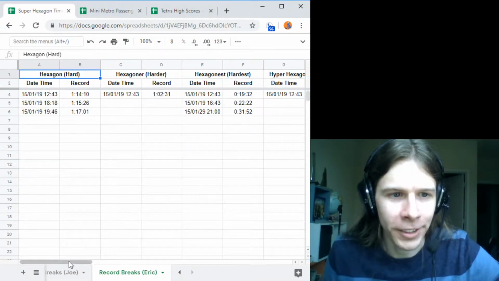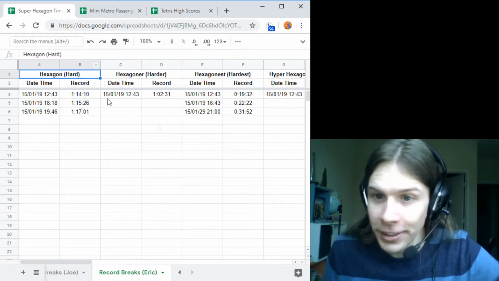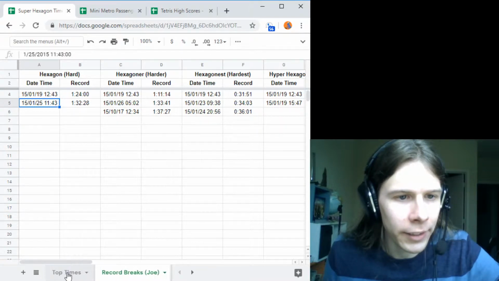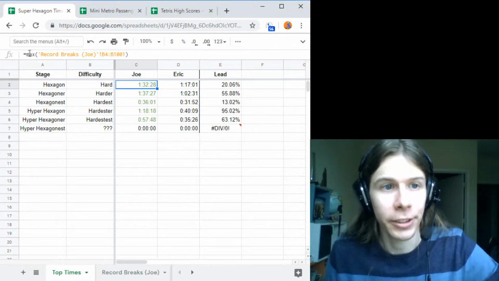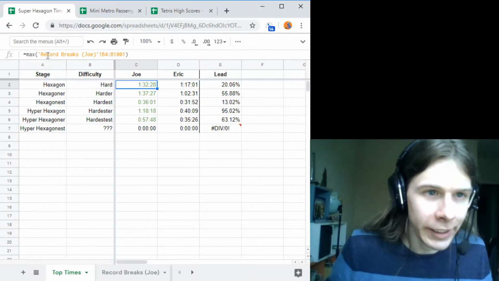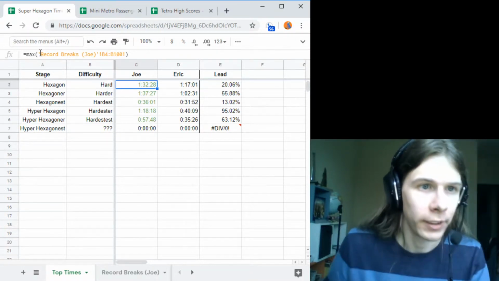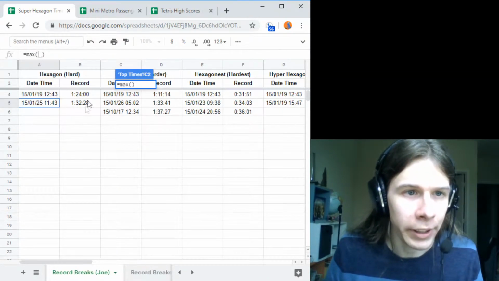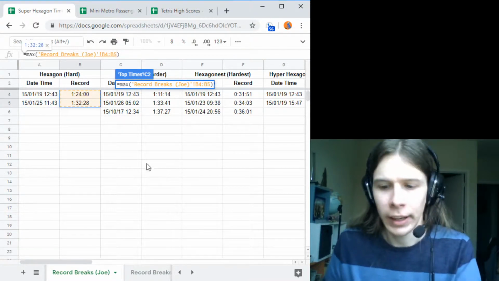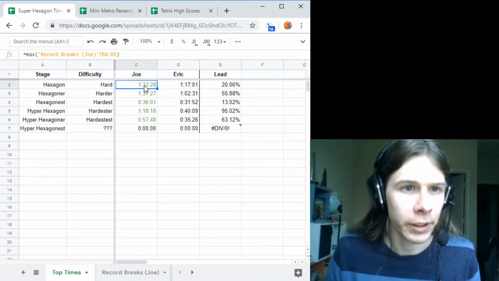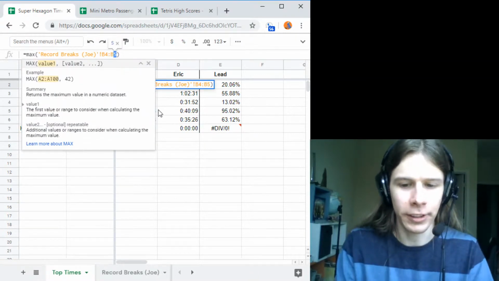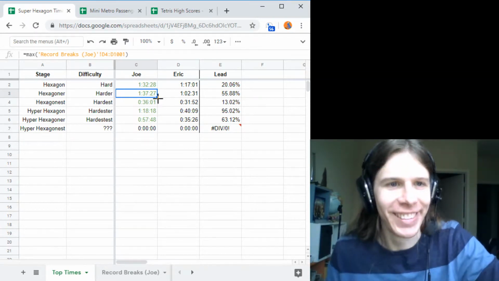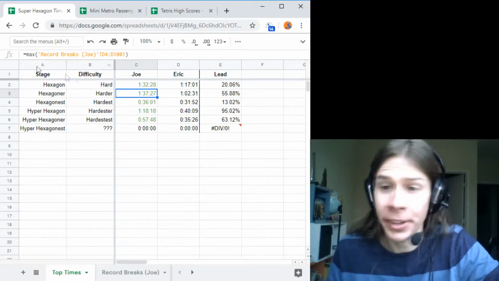And here's my brother's record breaks sheet. From each of these columns, it picks out the best time and puts those in here. So it's the max of that, which these are very easy to grab. I typically do this: it's the max of. I would go over here, be like, oh, it's this one. I just grab the first column, the first bit first, and then just turn this into 1,000 by hand, just to force it to be huge. And so that's how I entered in each of those.